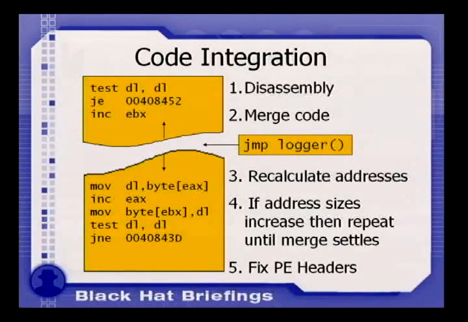And things to consider when you're fixing those is if you have relative 8-bit addresses from negative 128 to 127, you have to change all those to 32-bit addresses if they go outside that range. So there's certain things to think about. But once that merge settles, then you have 2 code sets, not recompiled, but in the same actual text section.